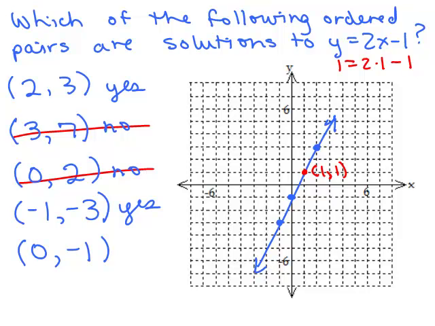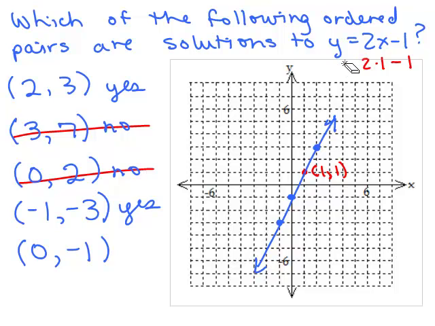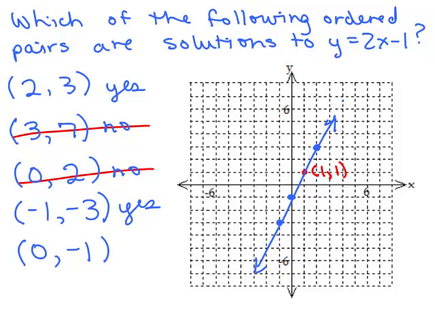So if you were also asked to draw the graph or write the solutions graphically to this equation, you could just draw the line. The first question I asked you is just which of the following ordered pairs are solutions. And if that's all you're asked, all you have to do is put yes or no.